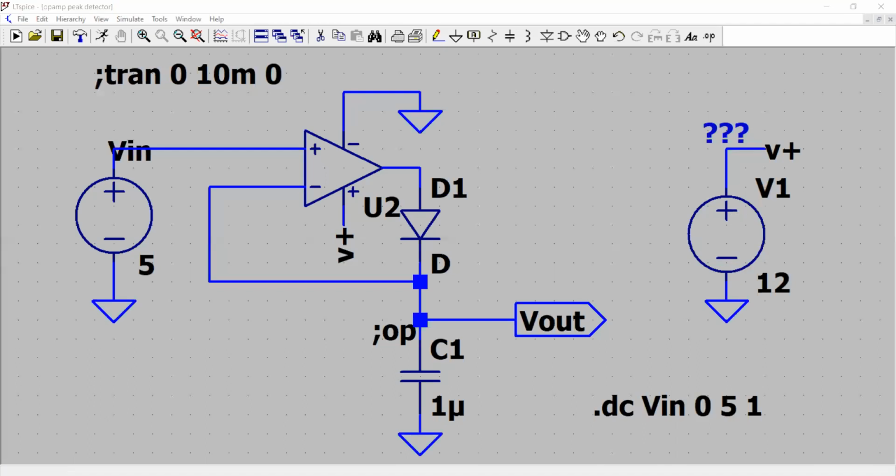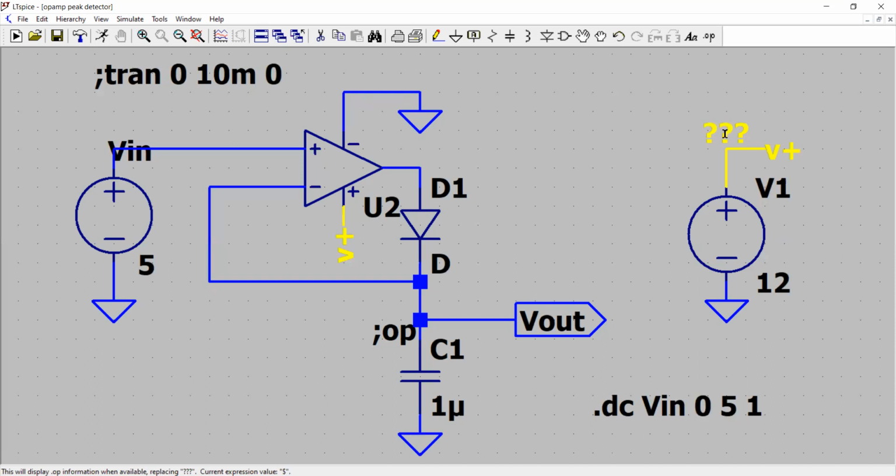I have connected the positive terminal of this voltage source to the positive supply rail of the amplifier. To ensure there is a connection, I can label the net as V plus here, and also label the net as V plus here. Then I will right click this net and click highlight net. So I see there is this connection.